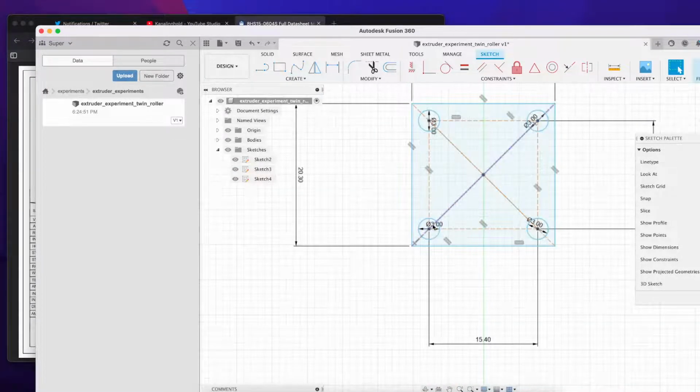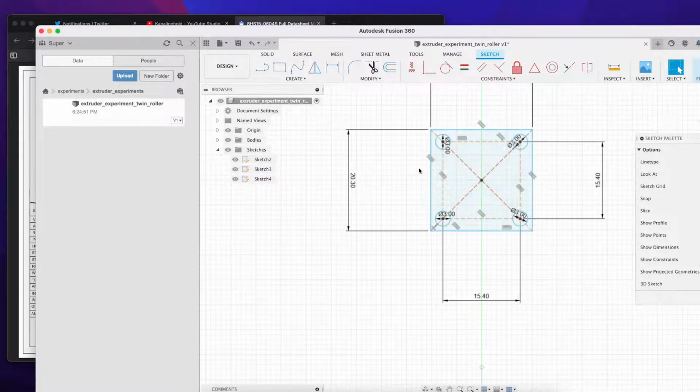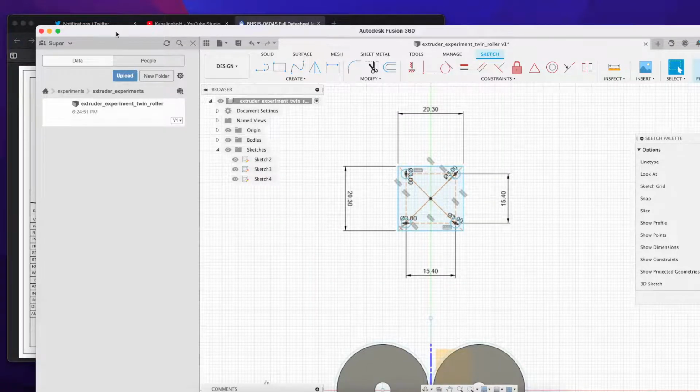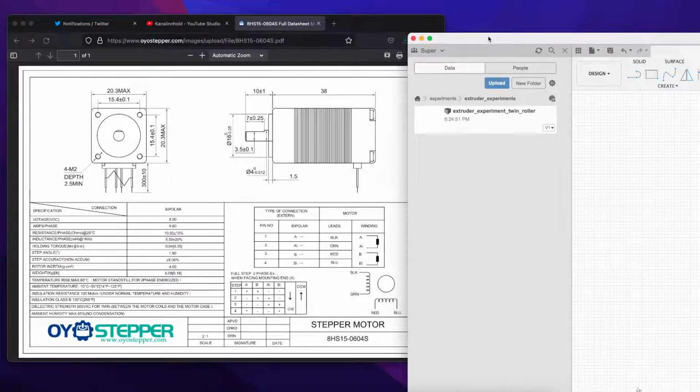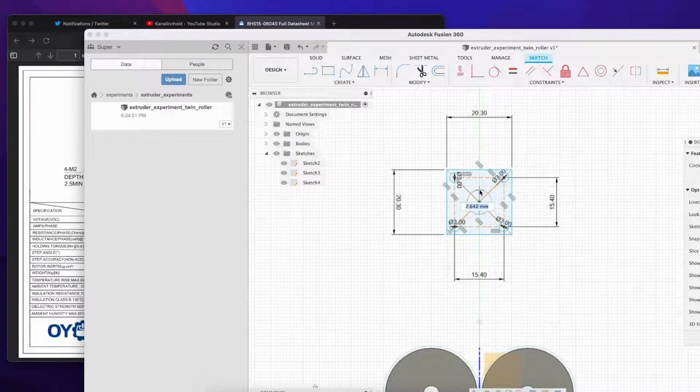Or actually, no, not this time. 2.5 we need. All right, no, we're gonna do 3. We'll just make the mounting plate a bit bigger. And what is the thing, it is 16.